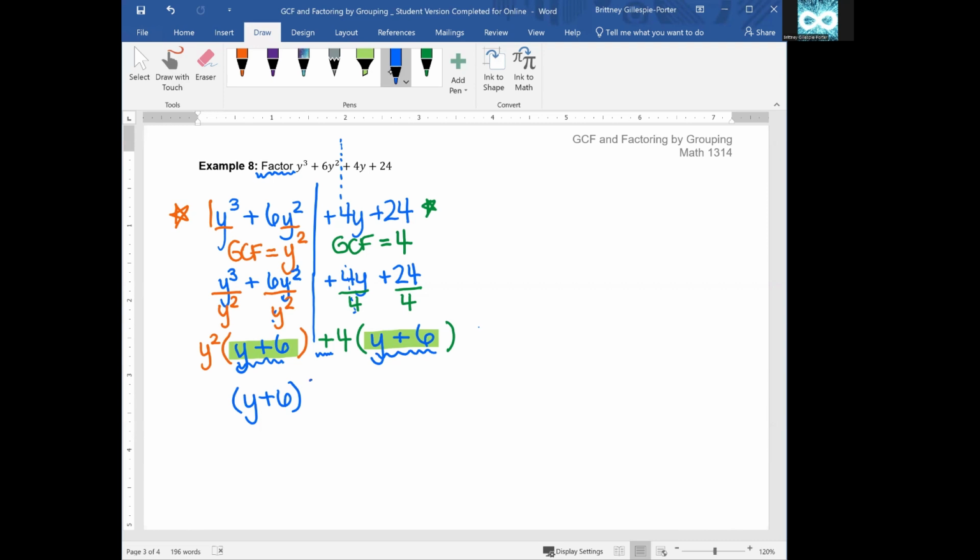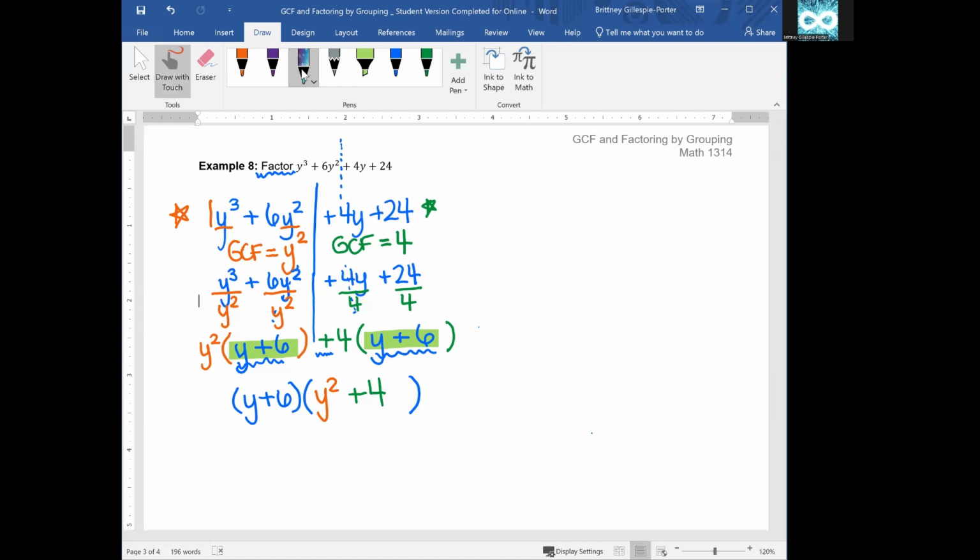And then what's going to be left? When we factored out the y plus 6 on the Montague side, the left-hand side, the only thing left was y squared. On the Capulet side, the right-hand side, when we took away the y plus 6, we had plus 4. So it's when we take Romeo and Juliet out, the y plus 6, that the Montagues and the Capulets finally come together.